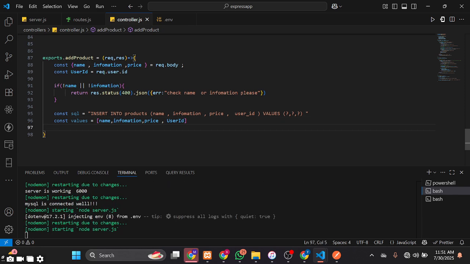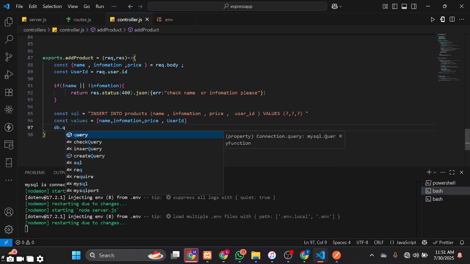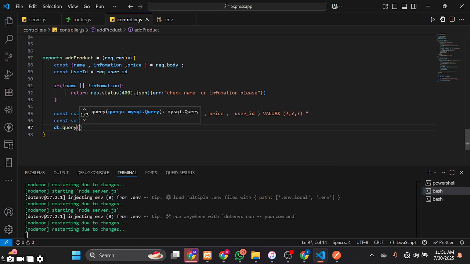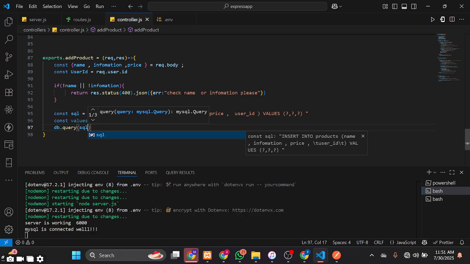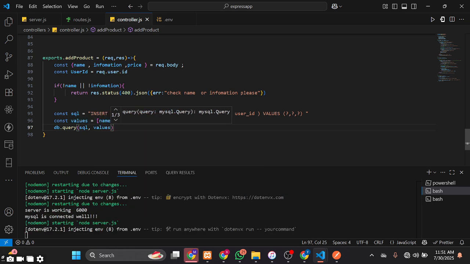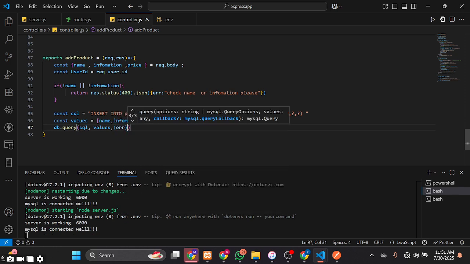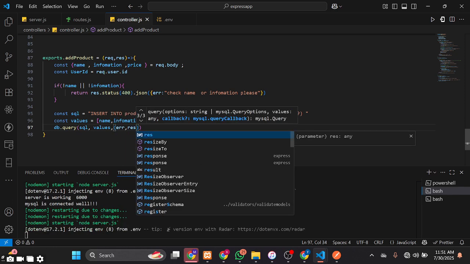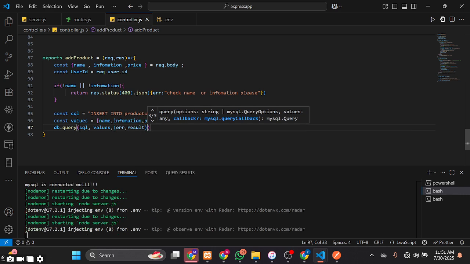Like that. So right now I'm going to say db.query, and I'm going to say values. I'm going to check for an error, and I'm going to get the results also.